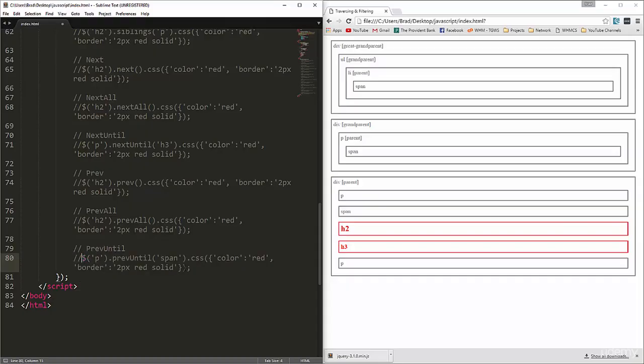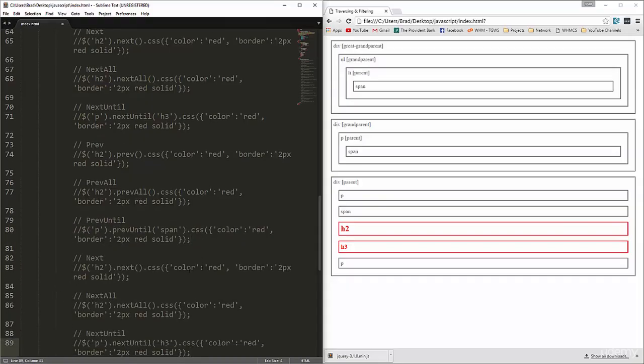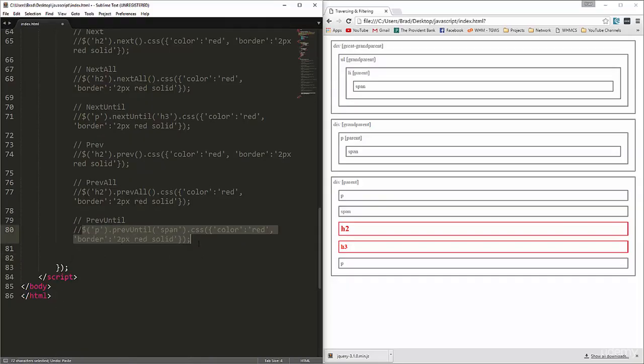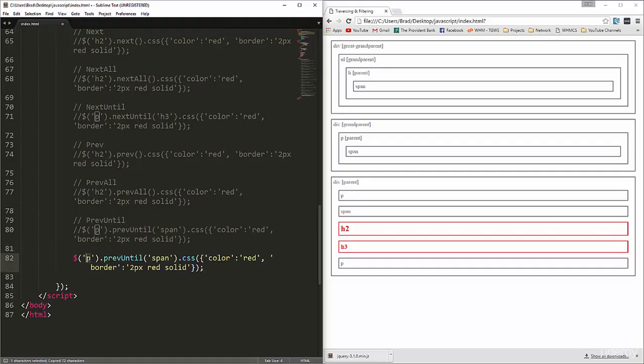All right, and then we have two more we'll look at, which are very simple. We have first and last. So let's take the paragraph, and then we'll say dot first, and we just want to clear this out.